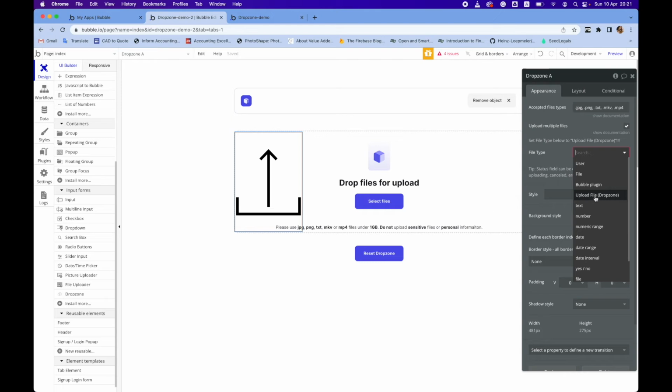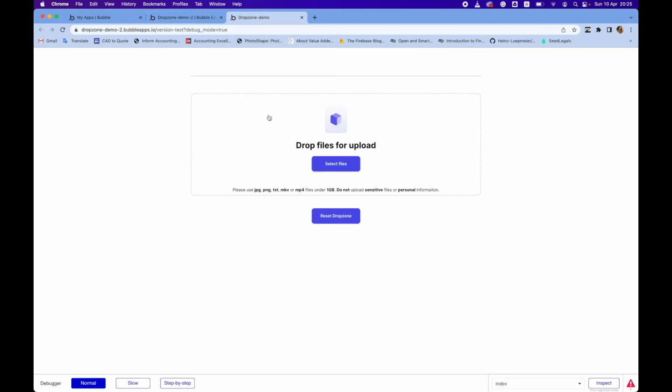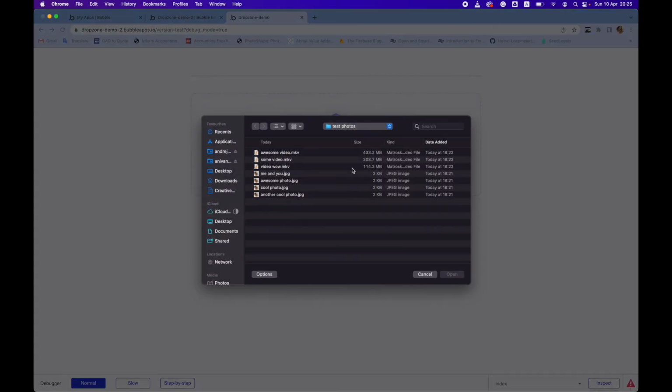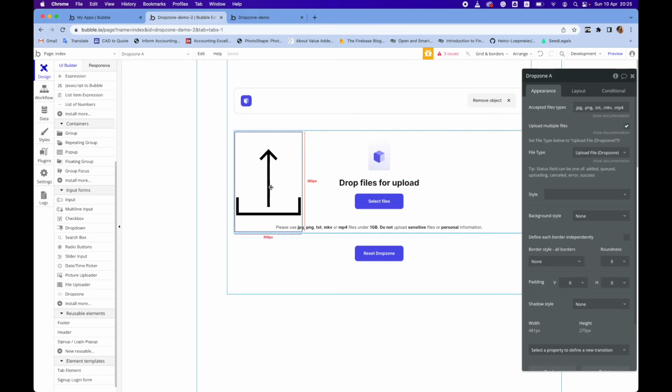This is a pre-created file type, not the standard Bubble file type, but another with more properties. At this point, you're able to select files to upload by either clicking on this or just dropping the files on the drop zone. But what we need to do next is upload these files to the cloud storage.